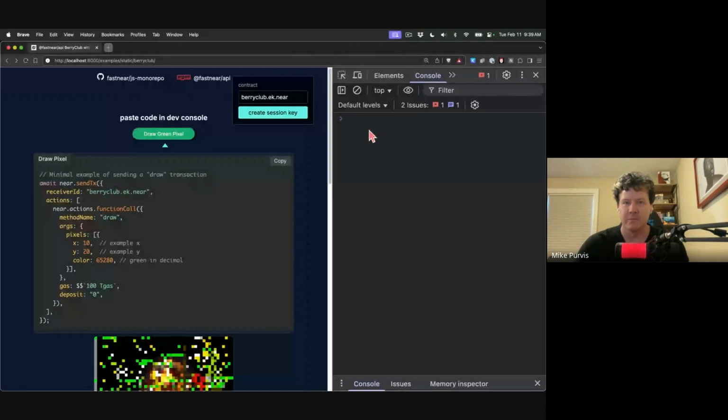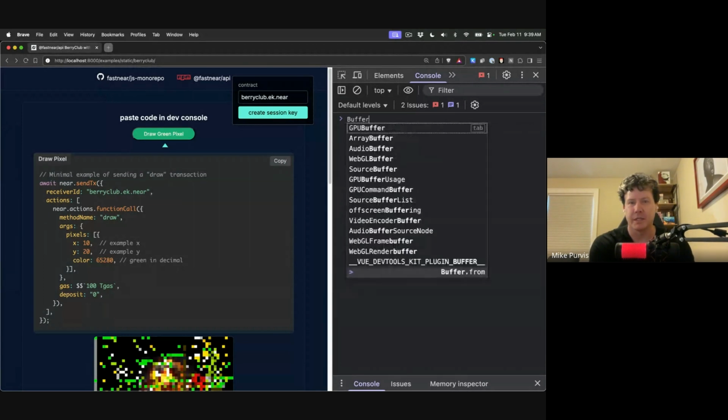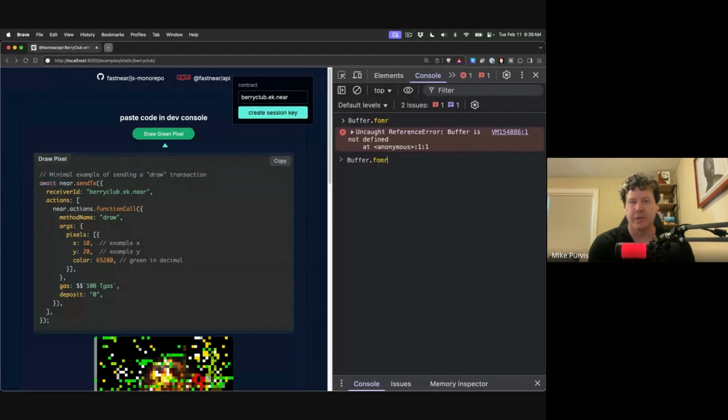I didn't really realize how this worked before, but on the browser console on the left, we've probably seen buffer.from, and you try to do that in your console, right? And it's like, I don't know what the hell buffer is.